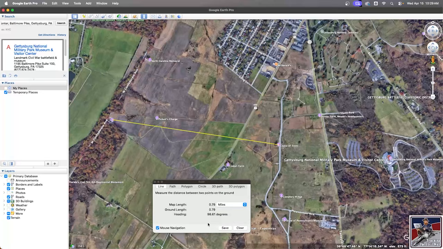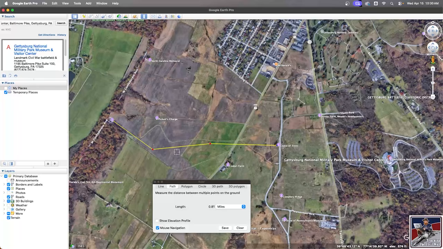And you can have the kids do the math if you want and say, hey, how many yards is that, or how many feet is that, on their own. It's just like 0.78 of a mile, but you could have them do the math if you'd like. You could also say, well, what if they didn't walk in a straight line? You can go to a path, and you could say, well, they marched straight out first to about here, and then they went this direction, and then they went to the copse of trees. Okay, so again, just a little bit more, about 0.02 of a mile more, but you can see that just by taking a different route, the soldiers would have gone a little bit different direction.